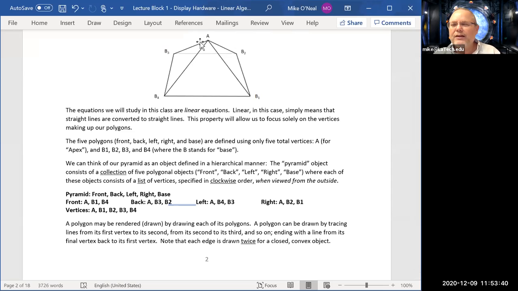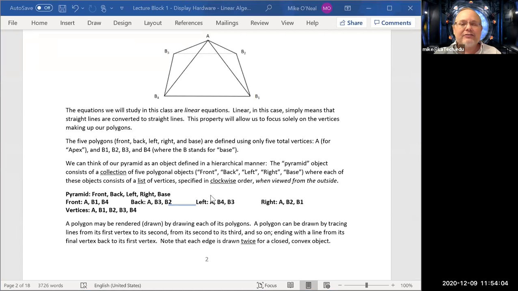Can you do that little thing in your head? Like I said, it becomes easier, but can you see what I'm saying? You have to draw your polygons in a way that you're defining them consistently, and we're choosing to do it clockwise, and so that means that it's clockwise when viewed from the outside, okay?